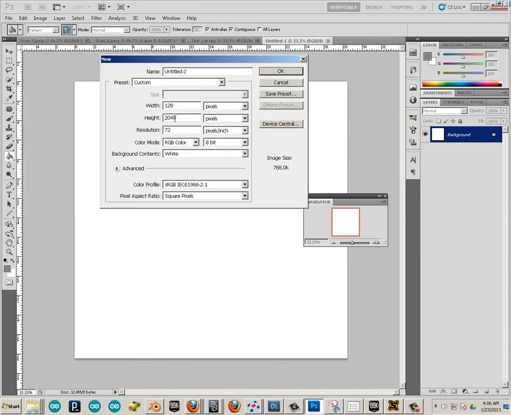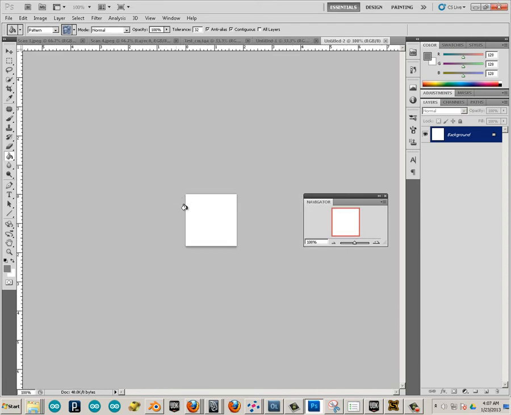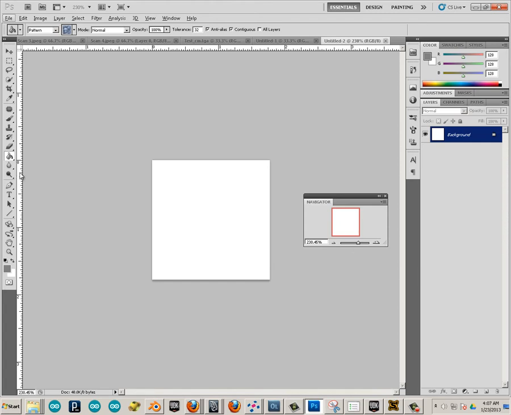So this is how you make it, 128 by 128. Divided by 2. Lay these lines out, that way it has something to snap to. Marquee select to the center.